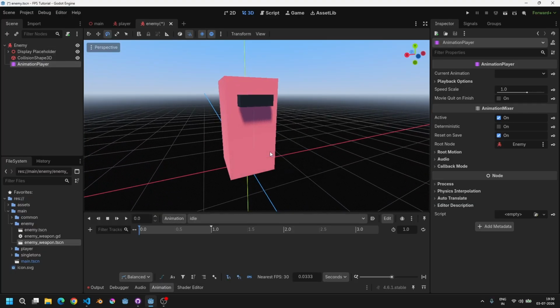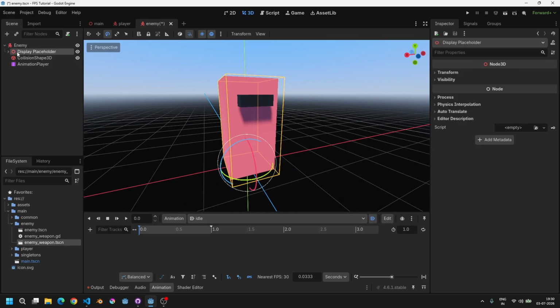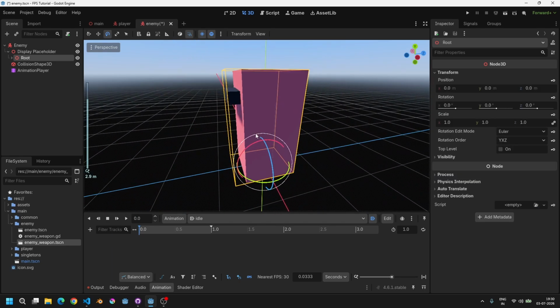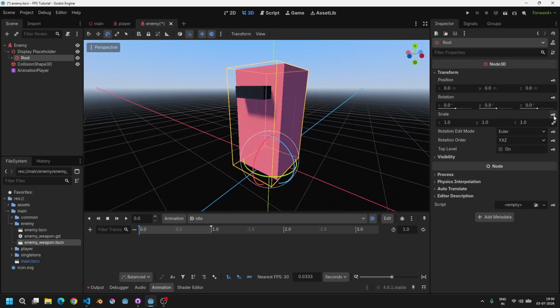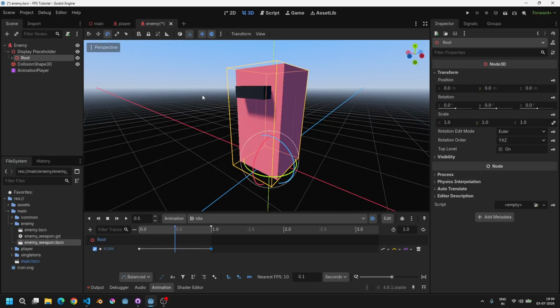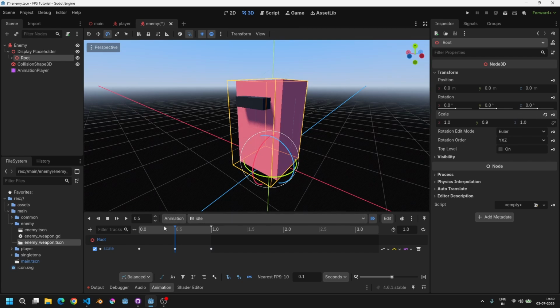So the first one is idle, and for the idle one I will select the root, and I will just keyframe the scale, and then I will duplicate it to the very final frame, and in the middle I will scale it down a little bit. Let's say 0.9. Let's see how it looks like first.